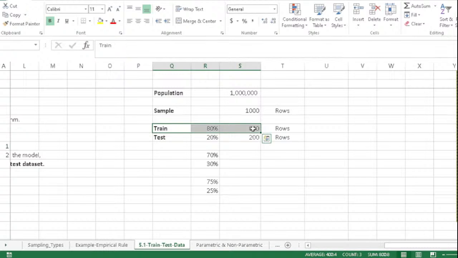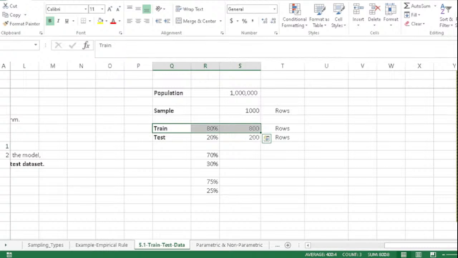Now you don't ask me why did you put 800 and not 900. See, I need some decent amount of observations to test it also, right? So before I create a model on 800 rows or 800 observations instead of the 1000 observations, right? When I train this model, creating the model is called training the model.